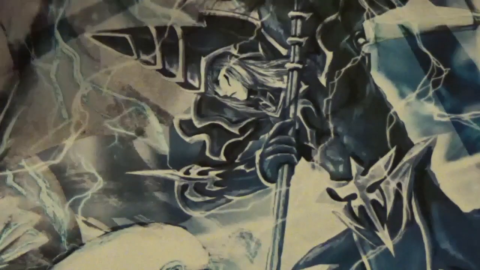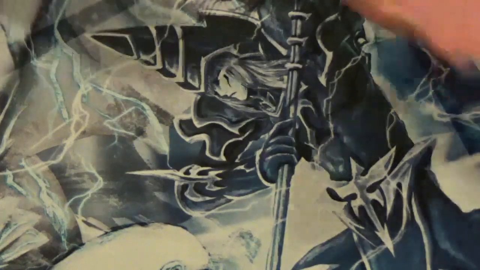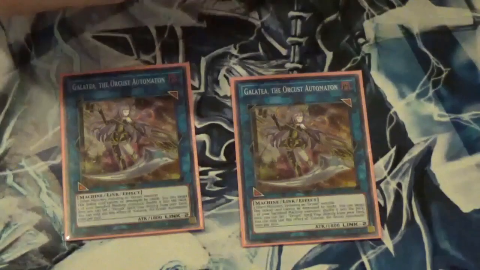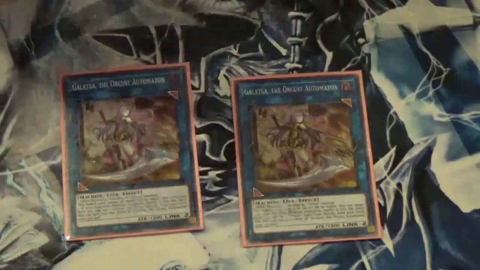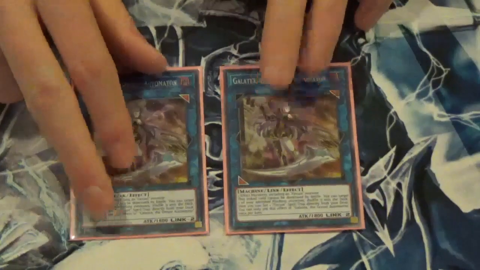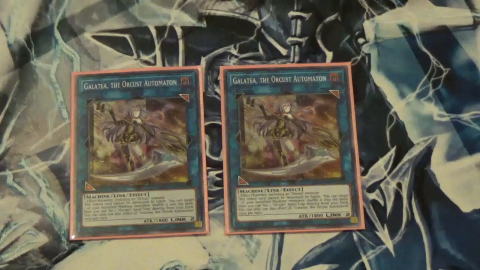So that's it for the main monsters. Let's go into the extra deck. Extra deck was 2 copies of Galate. Galate lets you search any Orchestrated spell or trap, Orcust spell or trap, and set it directly to the field. And all you have to do is return a banished dark machine monster from your banished pile back to the deck. Super strong, super critical.